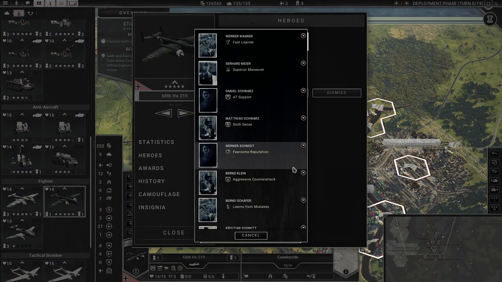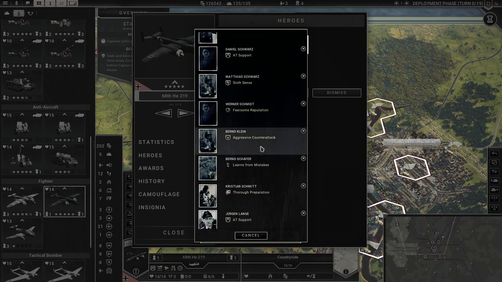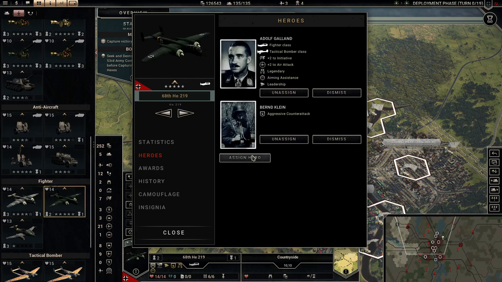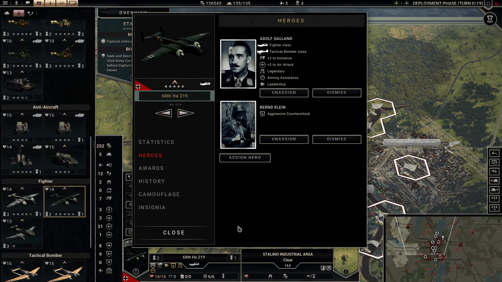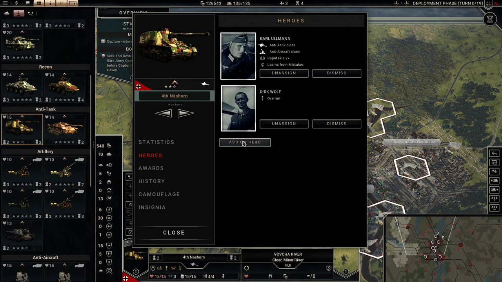Unyielding provocator. Okay, what can we give to Gallant? Aggressive counter attack is good, definitely. We have overwhelming attack and we are not using it. But I really don't know to whom to give it. Maybe to this.